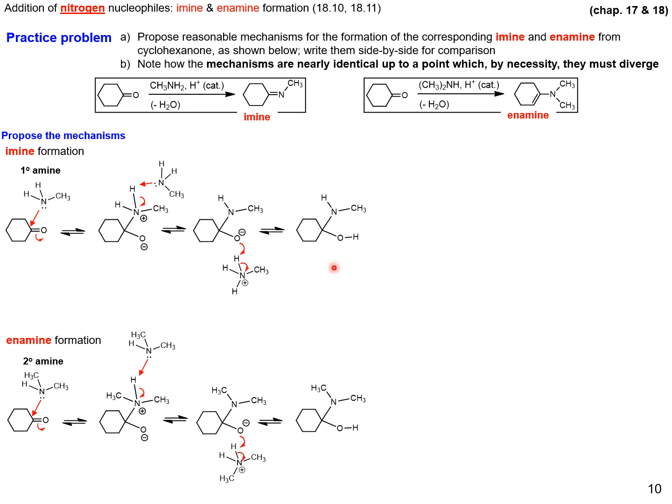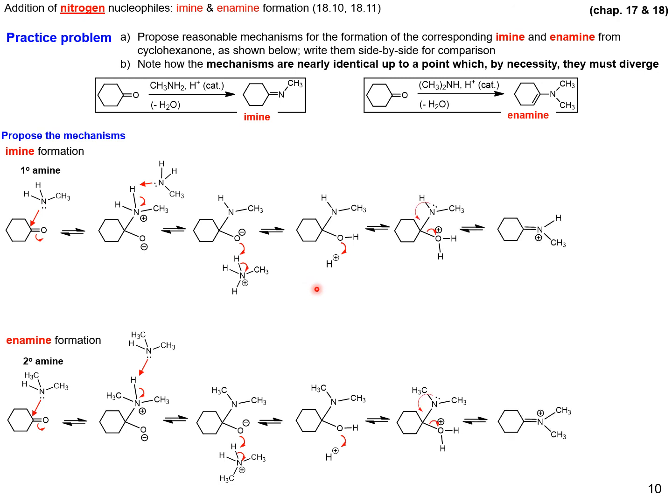Like we did with hemiacetals in converting them to acetals, where we protonated the oxygen to make it a good leaving group, we'll do the same thing here. We have acid catalyst in solution, we'll protonate it, now the OH becomes a good leaving group. When it leaves, we can end up having nitrogen making a pi bond to carbon, and we end up with what are called iminium ions. Here we have an iminium ion that has hydrogen attached to nitrogen. All we have to do in this case is lose that hydrogen as a proton. The two electrons go to nitrogen, and you will have formed an imine.